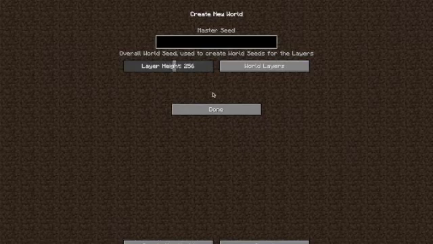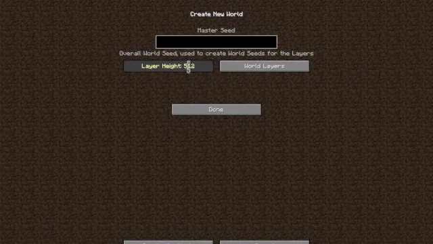So like the Skylands, if you go a certain height, it'll be up at that height. That height was actually the height limit where it starts. So if I set this to 256, the Skylands will start generating at 256. Or if I set it to 512, they'll start spawning at 512, and same thing goes with the inverted worlds and the nether. And then you fall a certain distance just to get to it, and that's how that works.